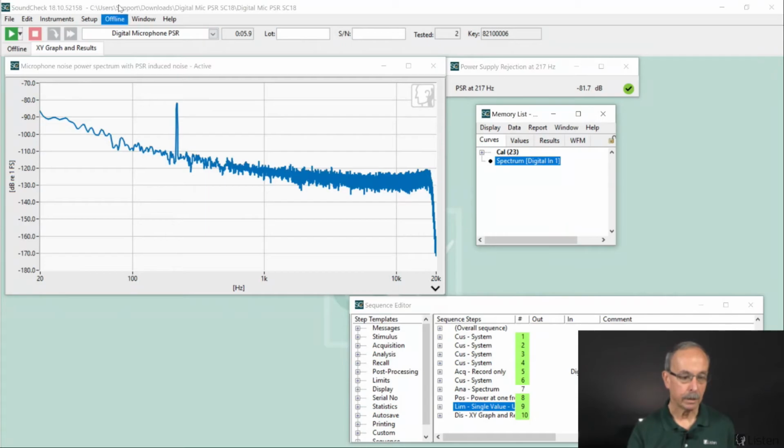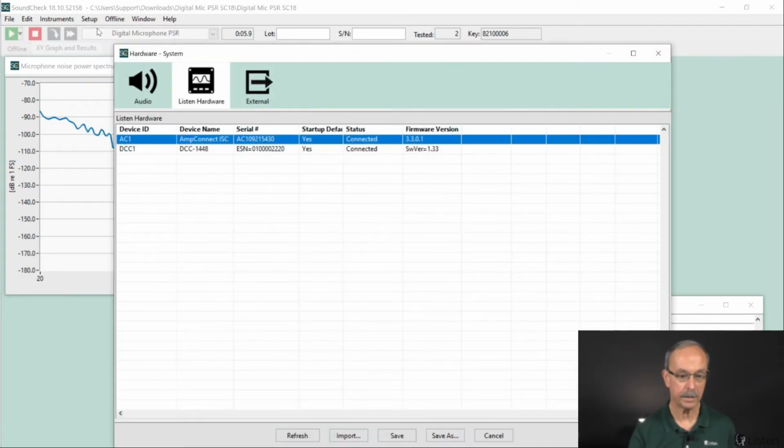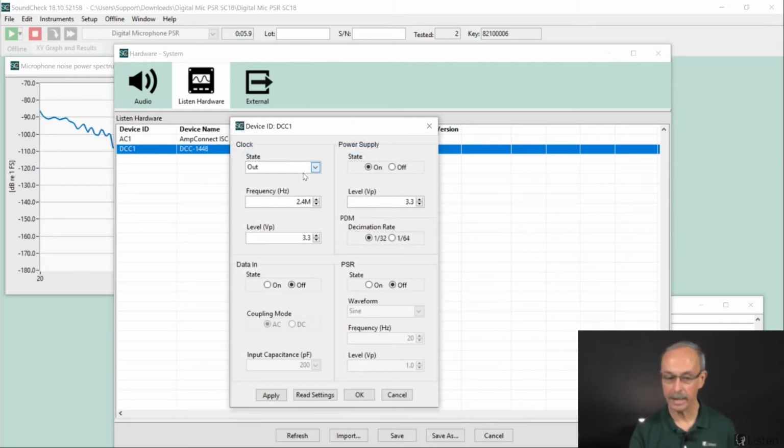And lastly, the DCC also has its own configurable message step within SoundCheck. So any of the parameters that we can configure through the command line or through the front panel are also configurable through the message step.